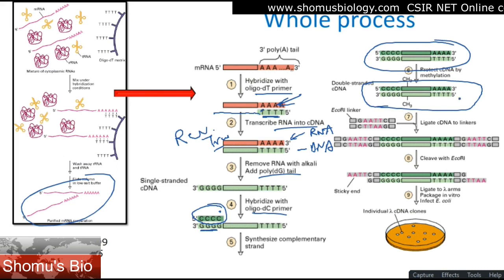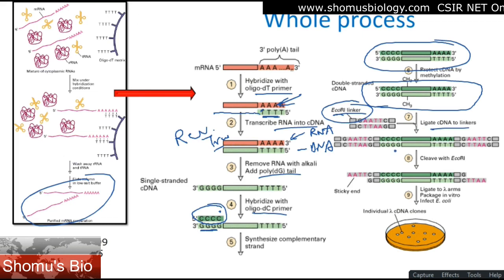In this case, we will modify both the ends. Actually, we are adding a linker DNA known as EcoRI linker DNA. We add the ligase. It will ligate the linker DNA with the cDNA. Okay, so the cDNA is ligated to the linkers on both sides, and then we use EcoRI to cleave at particular locations of the linker, because the problem here is that the cDNA that we prepared naturally does not have any kind of restriction endonuclease site. So that's why we need to use a linker.